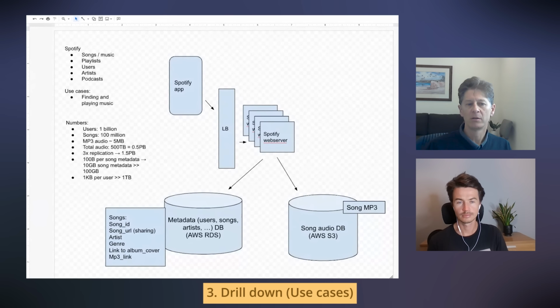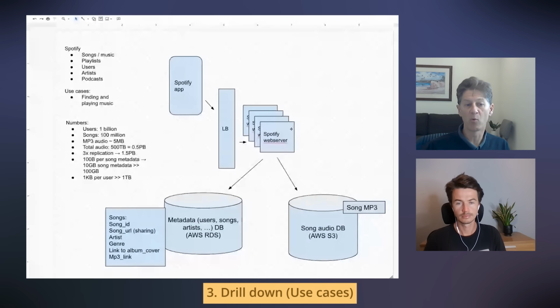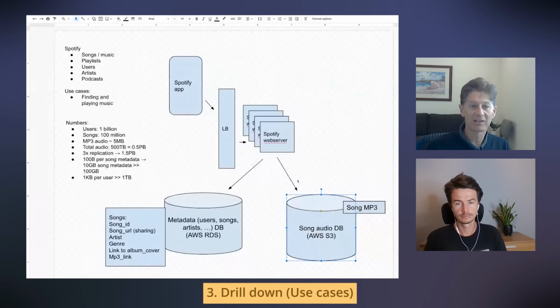So now let me think about that. Does that make sense in terms of the playing? You start playing, and obviously you can control it. You can pause playing and so on. But does that make sense? So you start playing. The web server gets the request to play. It maybe gets the information about where to go over here to get the S3 storage, audio storage, reads that back. It's only 5 megabytes. That should be almost instantaneous. And then it starts streaming that back to the application. Does that make sense? Yeah, that makes sense. Please carry on. Yeah, it's all good so far.